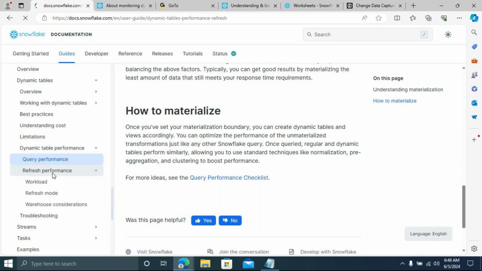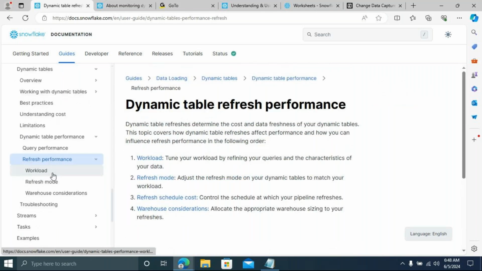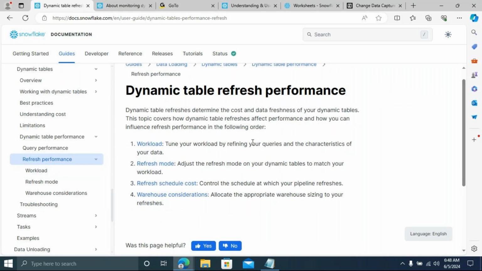Next one is refresh performance. I'm going to give a high-level overview of how to improve refresh performance. One is workload: tune your workload by refining your queries and the characteristics of your data. Second is refresh mode: adjust your refresh mode to match your workloads.